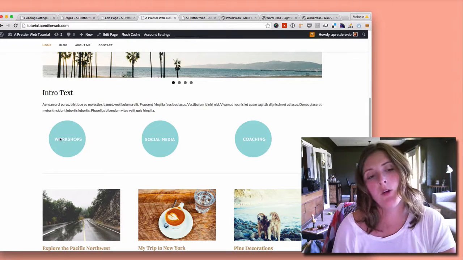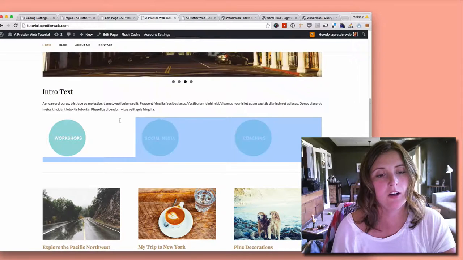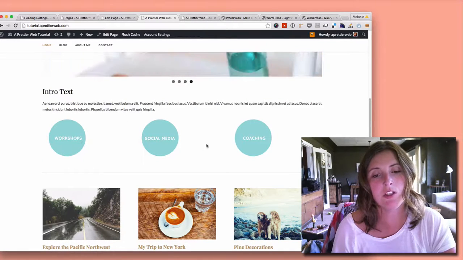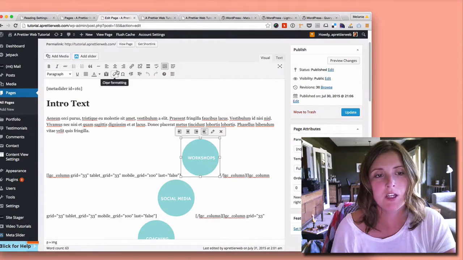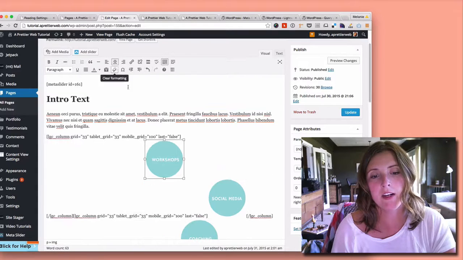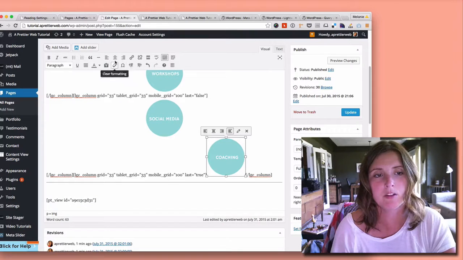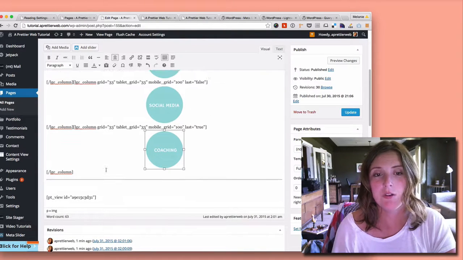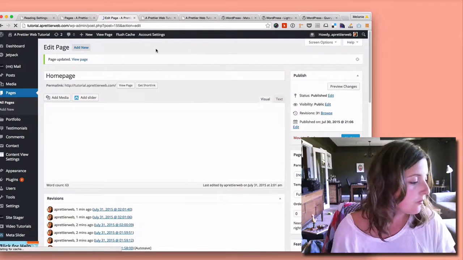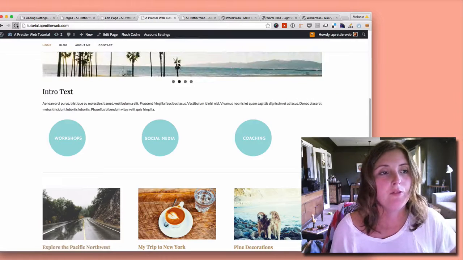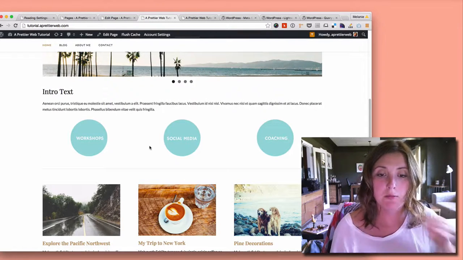Now you notice they're a little bit off to the side. That's because there's kind of like 3 columns, and these images are left aligned. To get them to properly center, select the image and then click on the align center icon. It looks really weird in the visual editor, but trust me, it's actually doing what it's supposed to. Click on update, then refresh, and those now display properly and centered.